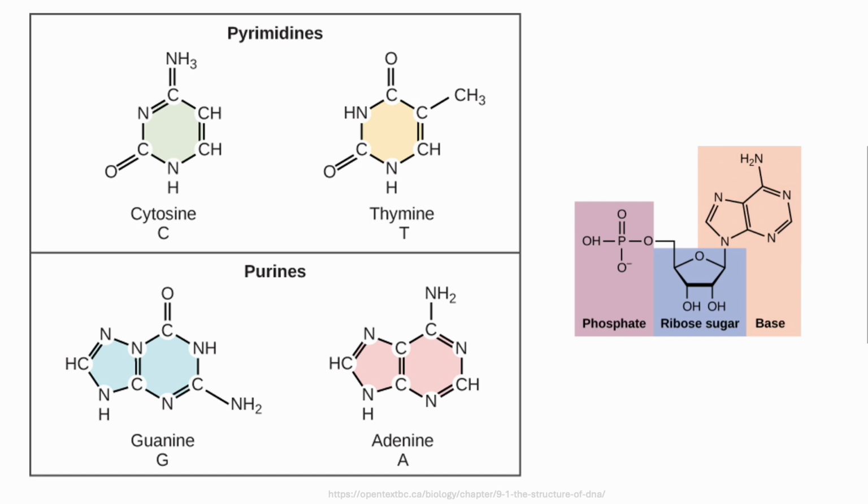So what is DNA? DNA stands for deoxyribonucleic acid, and it's akin to coding for life. Here you can see that there are two classes of nucleotides. These make up DNA. There are pyrimidines, which consist of cytosine and thymine, and there are purines, which consist of guanine and adenine. These follow Watson and Crick base pairing, where you see adenine paired with thymine and cytosine pairing with guanine. Guanine and cytosine are held together by 3 hydrogen bonds, while thymine is held to adenine with 2 hydrogen bonds. Each of these bases is bound to a ribose sugar phosphate group, and this will end up creating the backbone for DNA helixes.